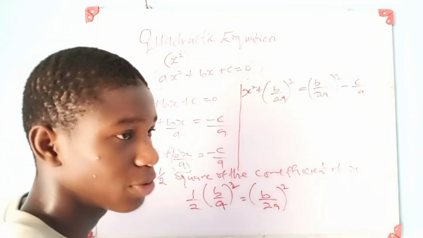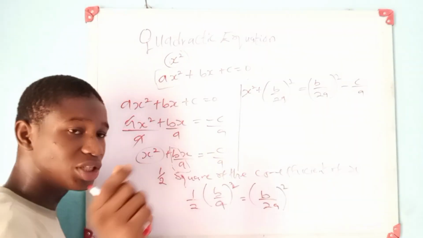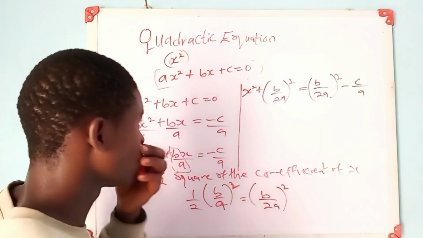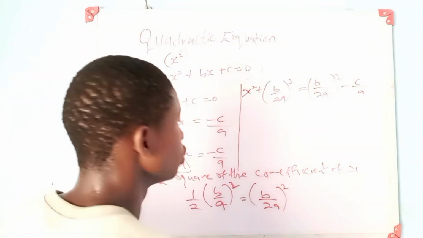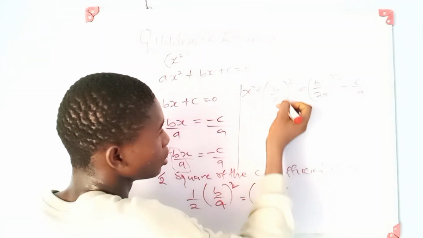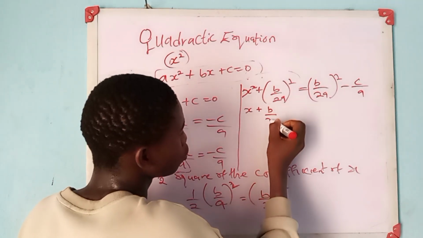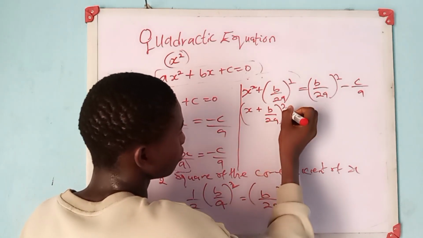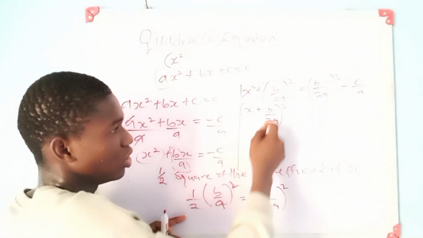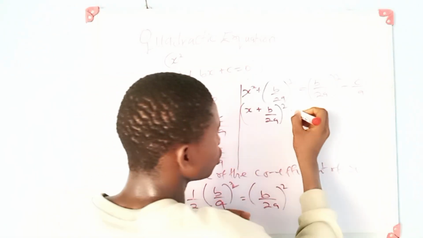Then this is what I have at this point. So now you are going to wonder, okay, why didn't I put this? Well, the reason why I didn't use this again is because we have used this to get this one particularly. So now remember this completing the square method. So now the next thing you are going to do is that from these points, since this is carrying a square, it simply means that x plus b over 2a, this thing can be like this because this is carrying a square, this is carrying a square. So I just enclose everything in a bracket and give it just 1 square.